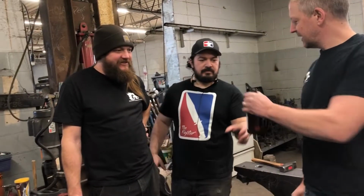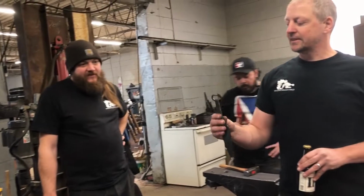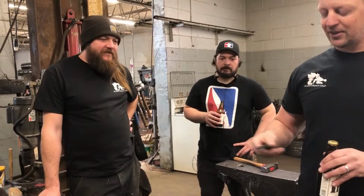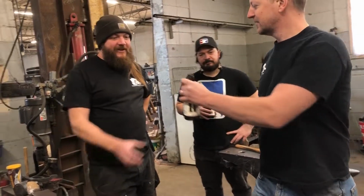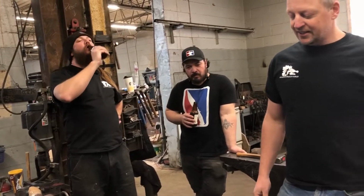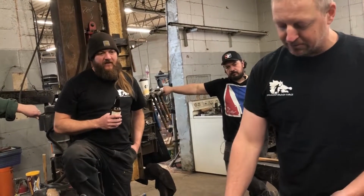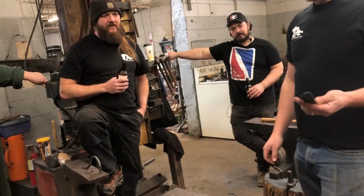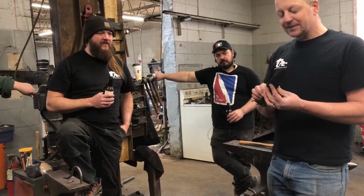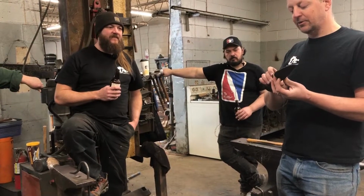All right. Nice and easy. Looks good. Jamie, looks nice. Oh, I see. You might have tagged the edge there just a little bit. I don't think it's going to affect its function. But it's all right, there we go. Nice and easy. Well done, guys. Okay, so length of blade felt like both of them pretty well matched. Mareko's might be slightly shorter, although after grinding, they would be very similar.